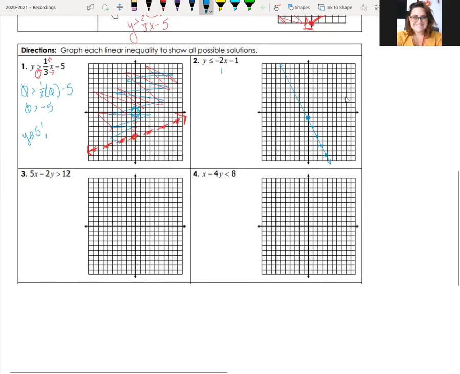And again, I could look at this and say, well, y is smaller than, so I'm going to shade down here below, or we can go with picking a number. Let's pick 1, 1 this time, just to change it up. So I'm going to say 1 is less than or equal to -2 times 1 minus 1. 1 is less than or equal to -2 minus 1. That says 1 is less than or equal to -3. That is not true, meaning we do not want to shade in that number. So we shade away from the number, which is what we did.